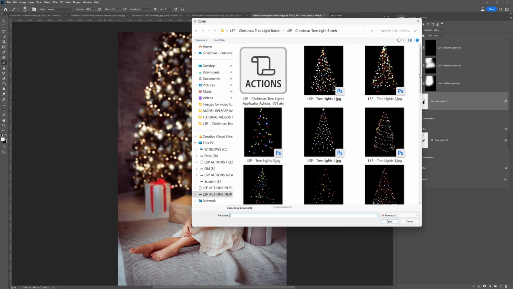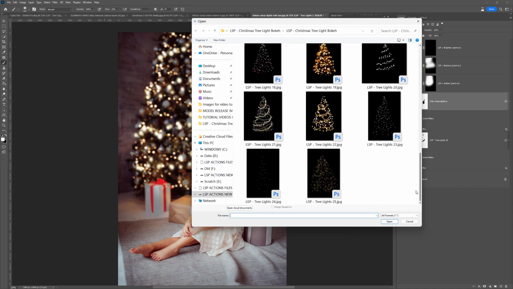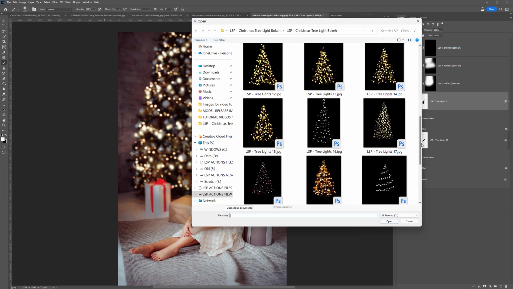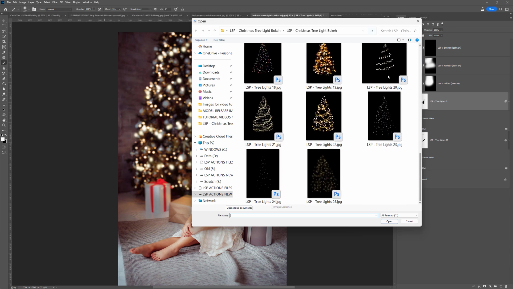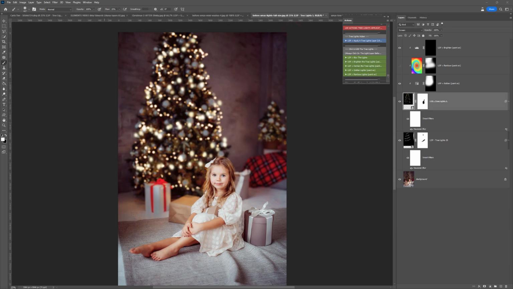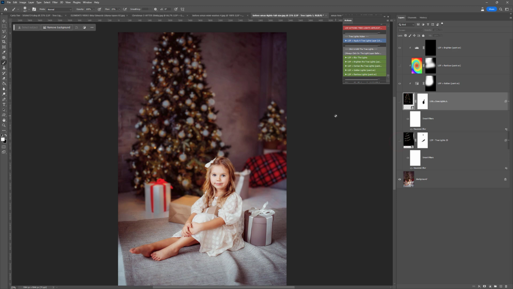And inside here you have 25 different tree bokeh overlays to choose from. All the categories are all a little bit different, so I hope you love adding some Christmas magic to your Christmas images. You see there before and after, adding different kind of colours and effects to these, different blur, different techniques. So I hope you love using these.